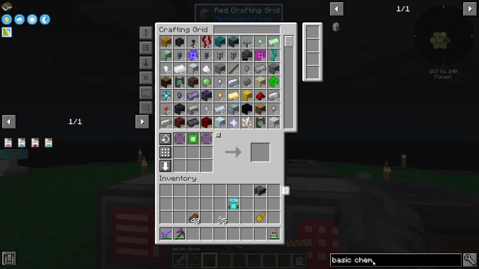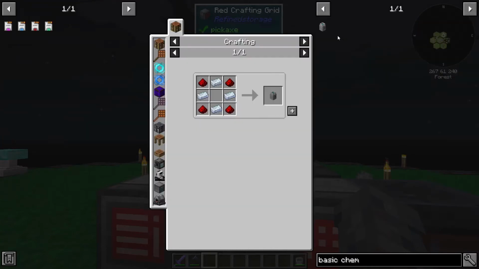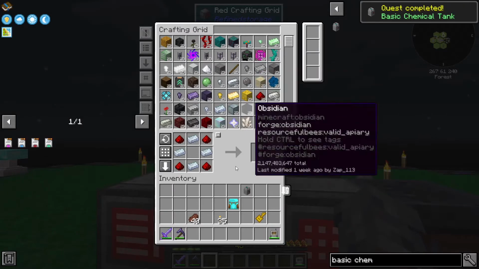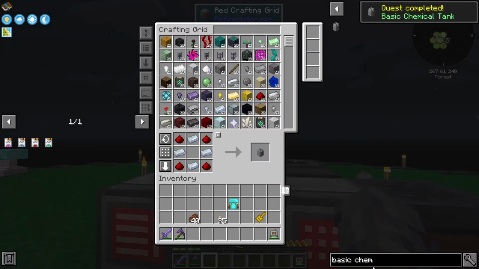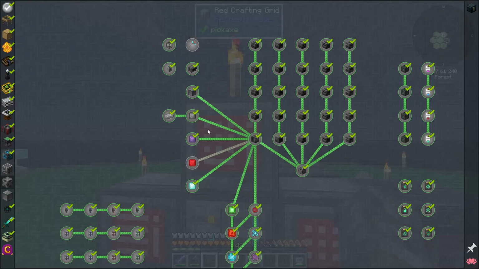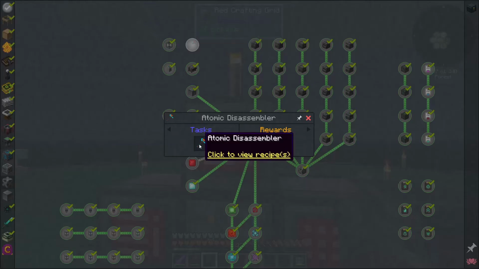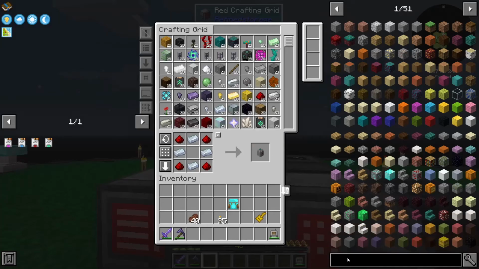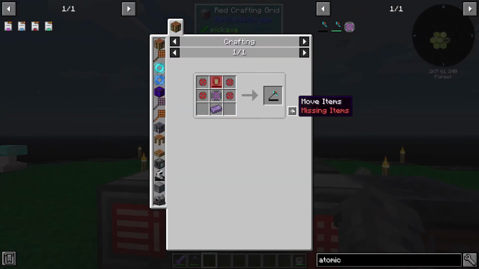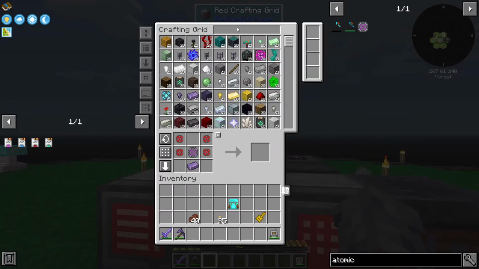So let's see, basic chemical tank. Oh, that's easy to make. I've actually made those before. Yeah, the digital miner would be used in a normal world, not a sky block, where we could mine up. We could set this thing to mine certain items. We can void certain items. It's a really, really nice little machine. We need the atomic disassembler to finish out our little quest lines here.